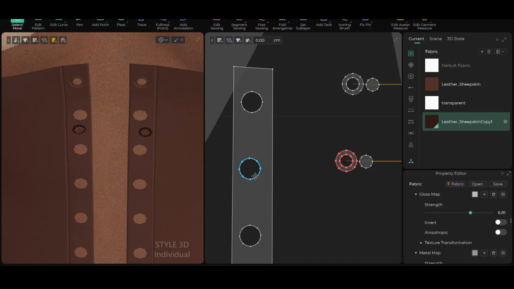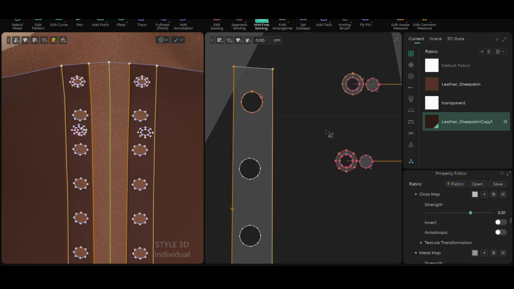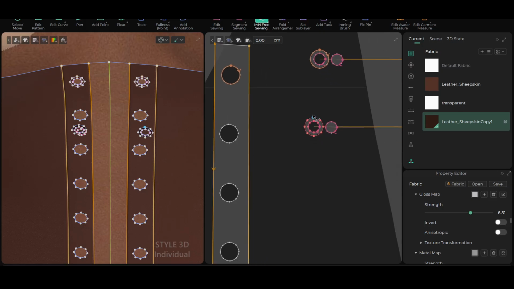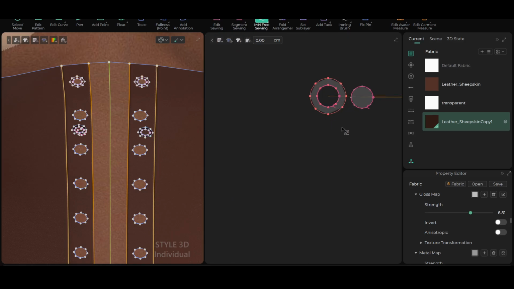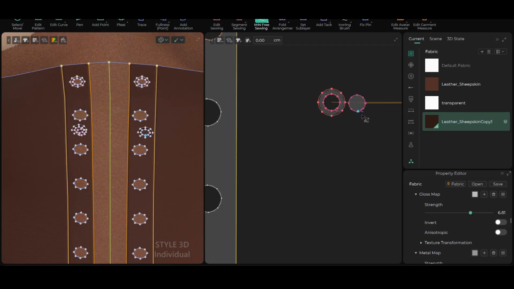that was converted to hole. So we're going to use our free sewing tool and we're going to do like this. Now, when I clicked on the free sewing tool, note that sewing relationships came up. This one and this one.